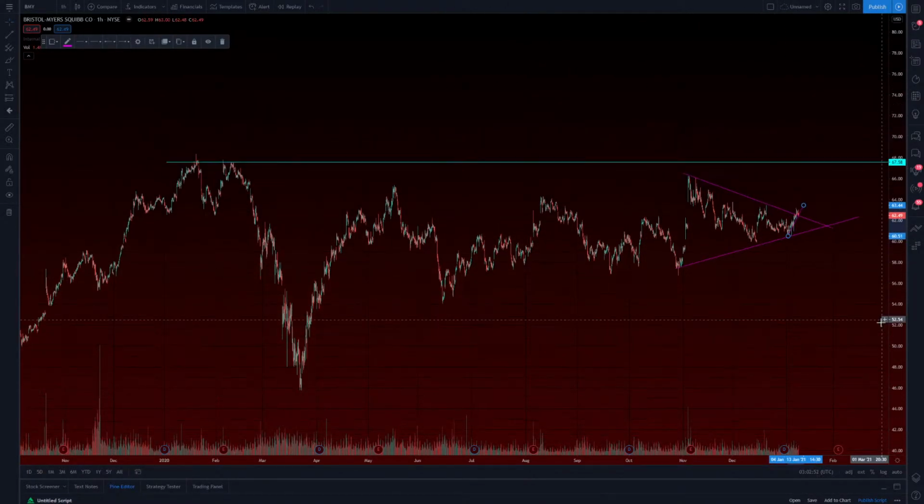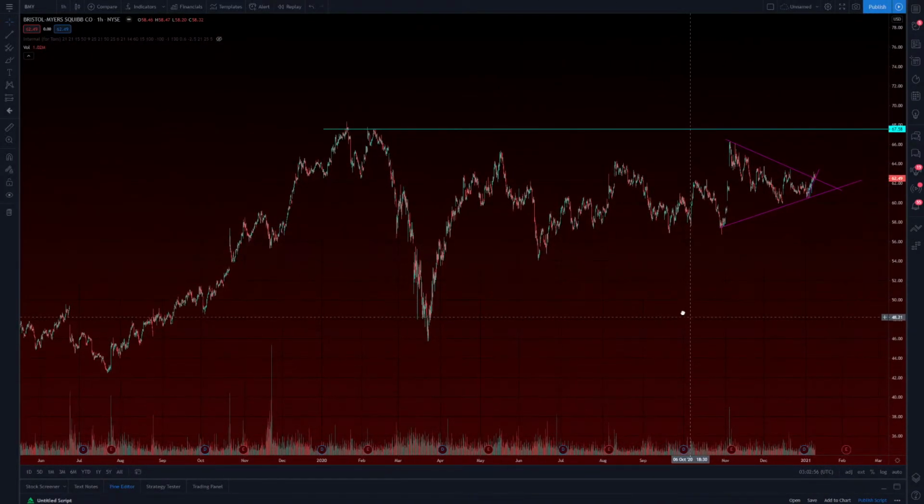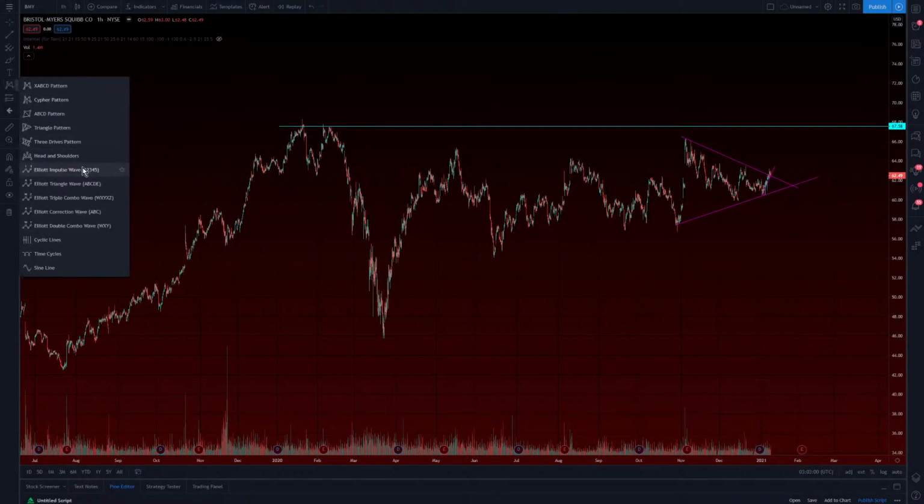So let's do some. I think I did it on my phone. I'm kind of sad that it didn't save over, but let's see if we can redo this real fast.